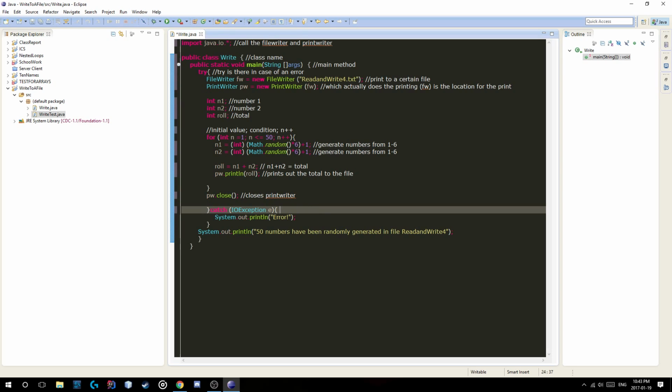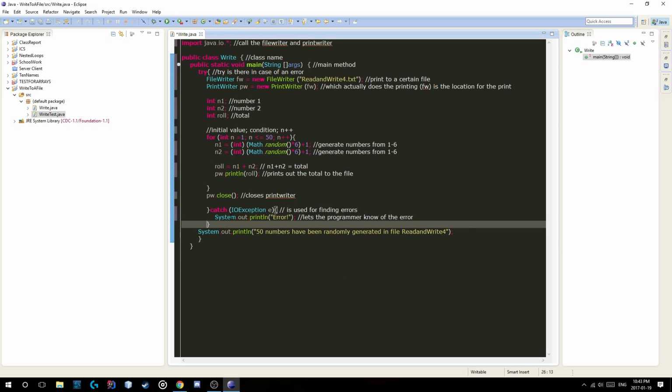So the catch statement is used for finding errors, and if there is an error, it lets the programmer know that there is one. If you just say system.out.println and whatever you want to say, error, problem, issue, it lets the programmer know of the error.